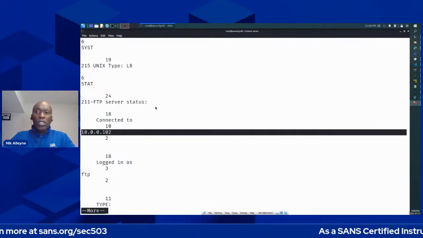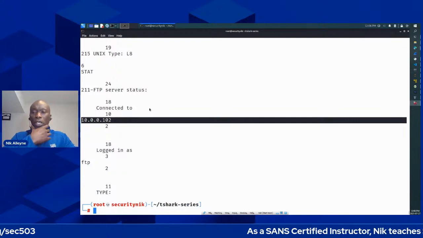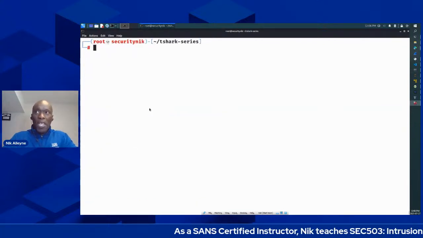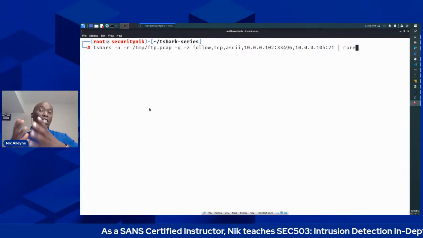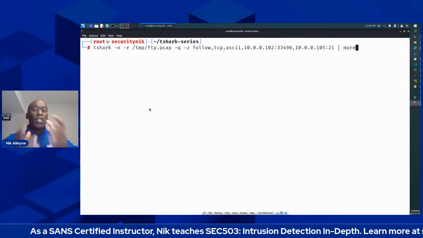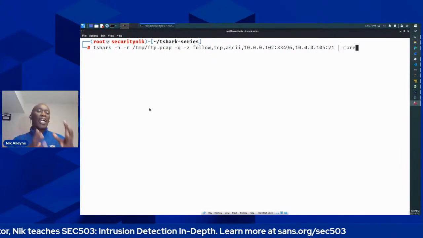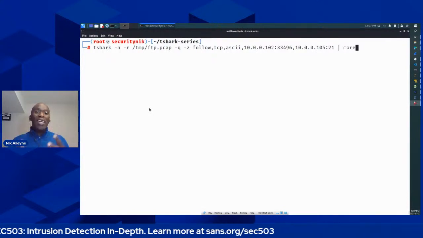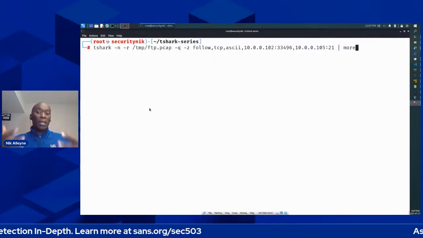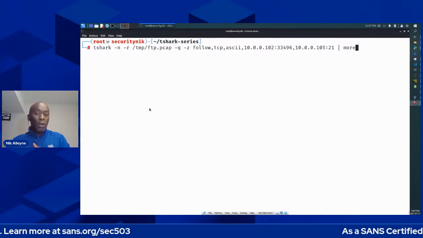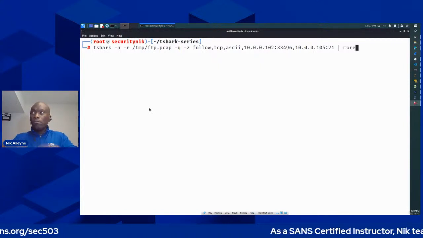Now, before we continue with the next clear text protocol, let's take a look at SSH. Now, you might be saying, but Nik, SSH is encrypted and thus we are not able to learn anything from SSH. To some extent, you are right. But SSH, like HTTPS, we are able to gain some insights before that communication actually becomes fully encrypted. So what might we be able to learn?